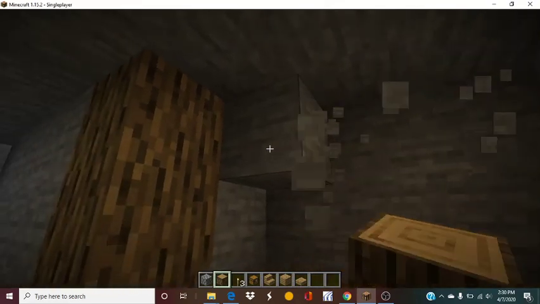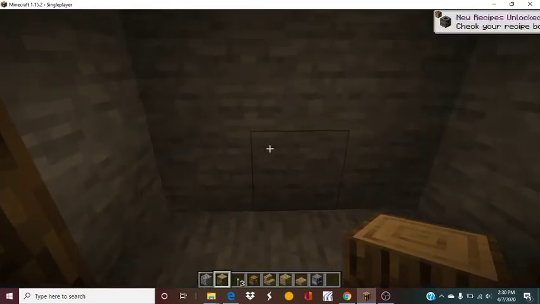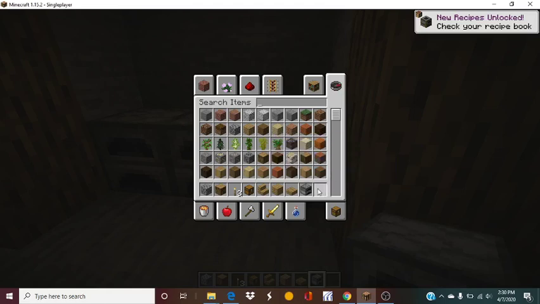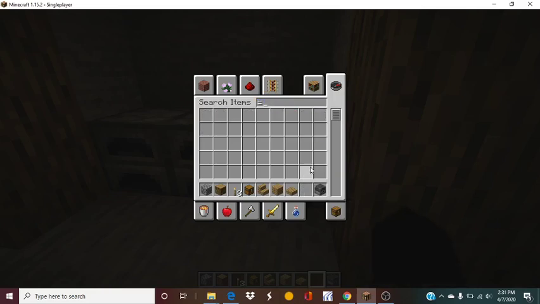We can make ourselves a little furnace smelting area: three furnaces, three blast furnaces, and then three smokers.